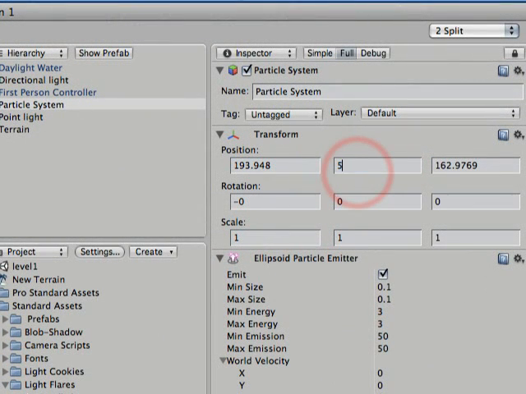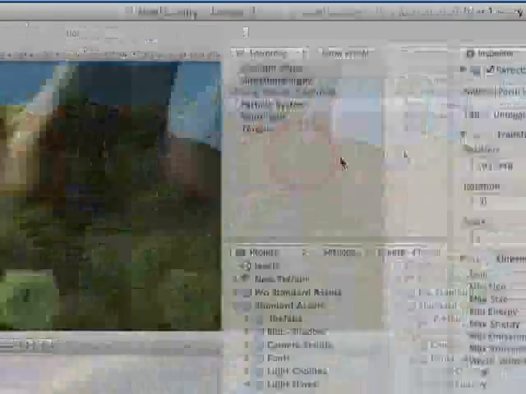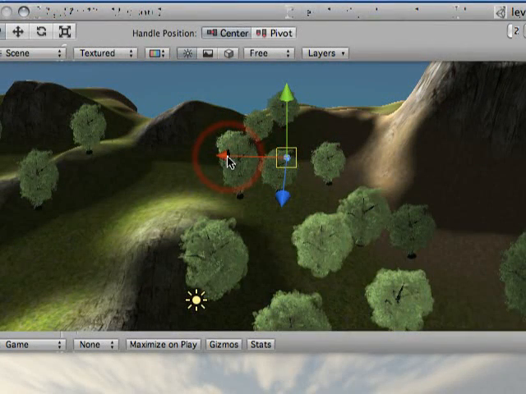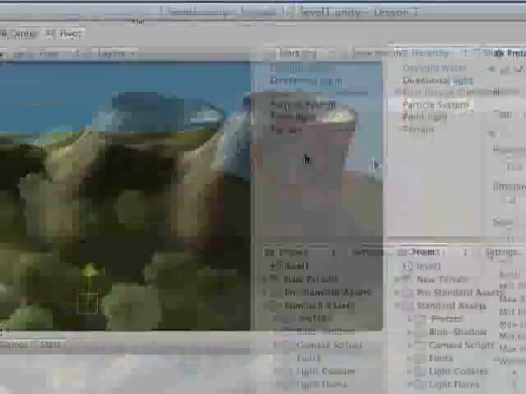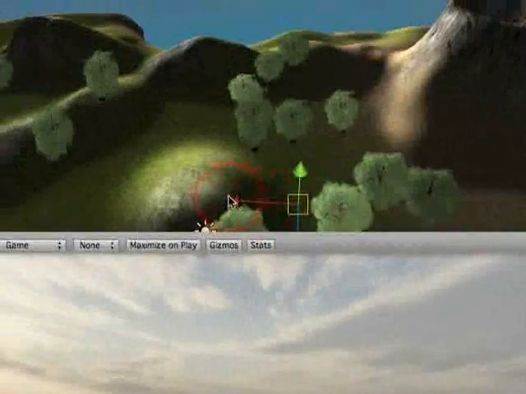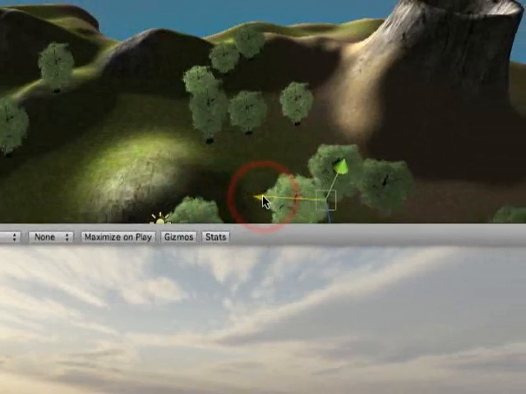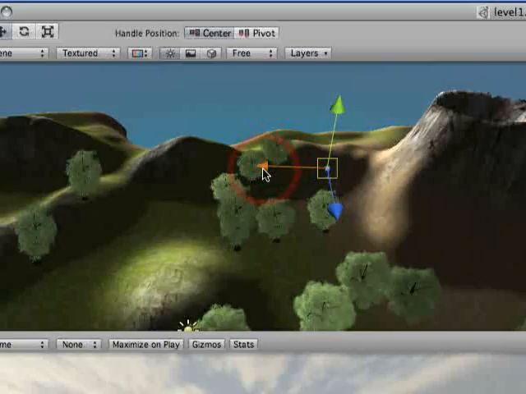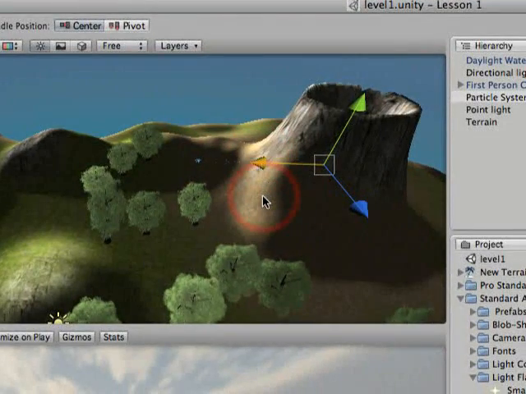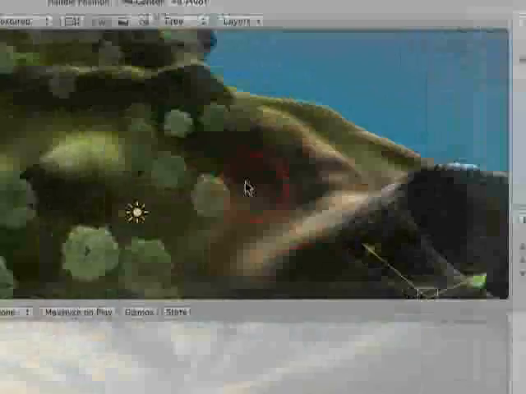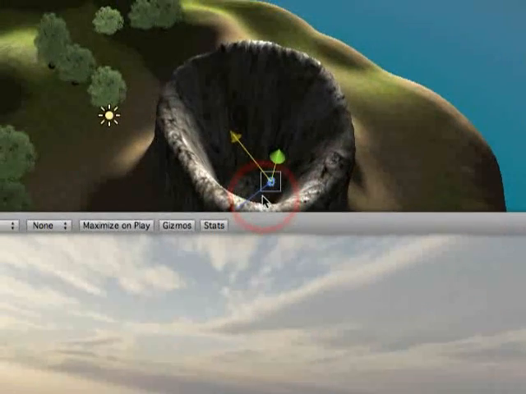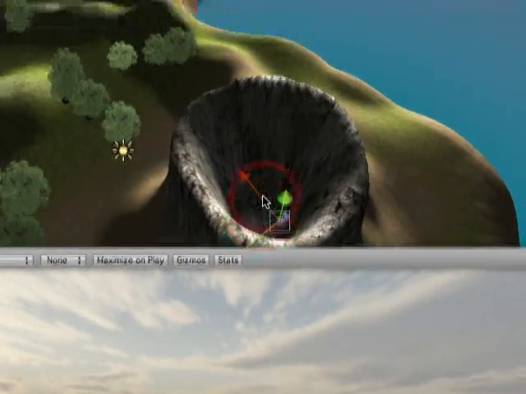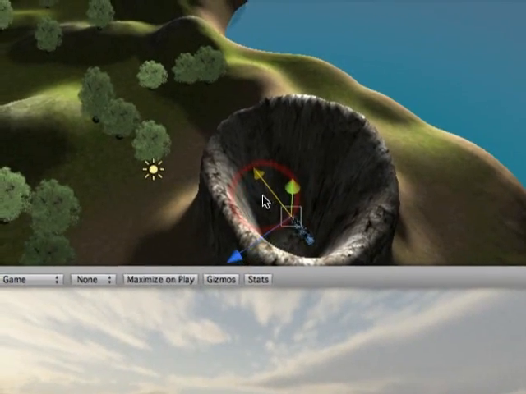So the first thing I'm going to do is make sure that it's a decent height up from the ground level. So I'm going to put 50 into the y-axis, because as you should remember from part 2, the actual ground level of our terrain was around about 30 meters. Now that I've got my height correct, what I can then do is drag my red handles and blue handles with the translate tool in order to position this in the exact right place that I want it, because I know the height isn't going to change once I've set it to 50, and as you can see, it ends up inside my volcano mouth, which I know starts at 30 and goes up to about 70.